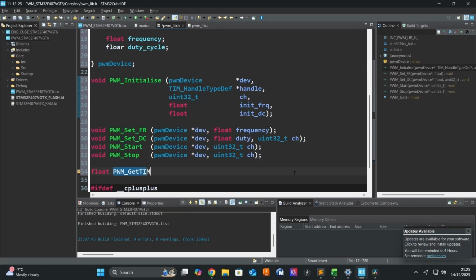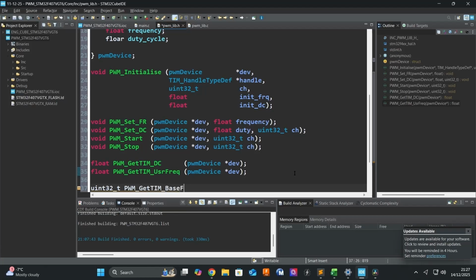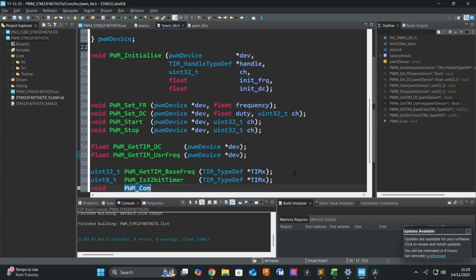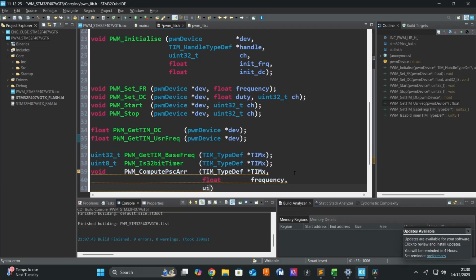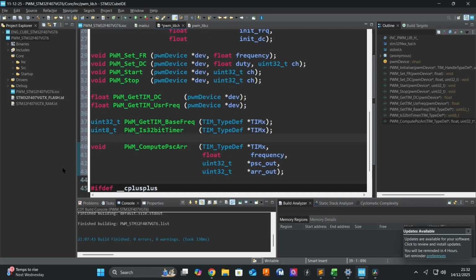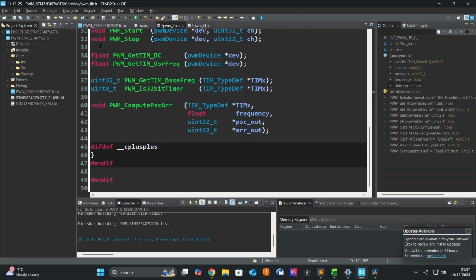It allows multiple source files to call the same functions, and most importantly, it defines the public API of the library. The header exposes what other code is allowed to use, while the C file hides how it actually works. Clean separation, clear intent, professional structure, and with that, the header file is complete and the PWM library is ready to take shape. Now let's build the project.